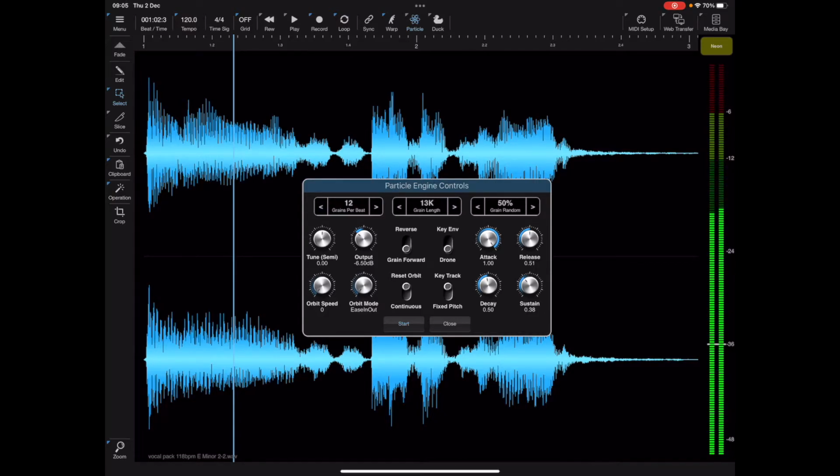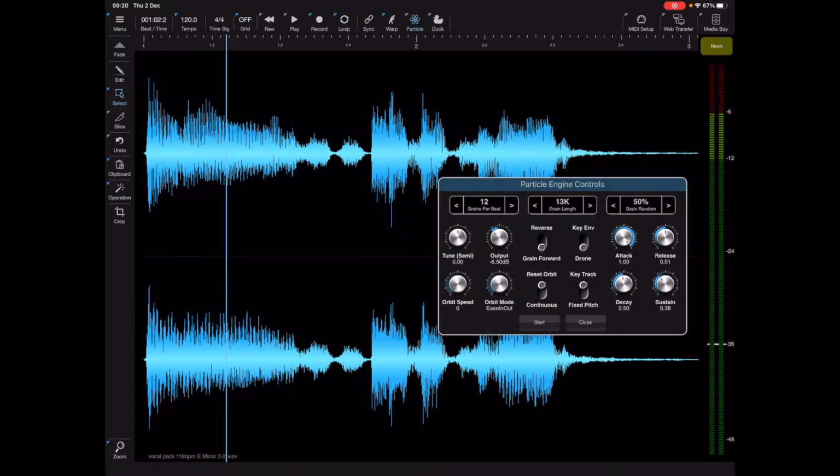Now, there's quite a few options here which I'm going to go over in detail, but notice at the bottom of the screen there's a start and a stop button, which starts and stops the generator. Now, if we take a look on the right side of this dialog, you'll see we have an attack, decay, sustain, release, which suggests that there's some kind of key input involved here.